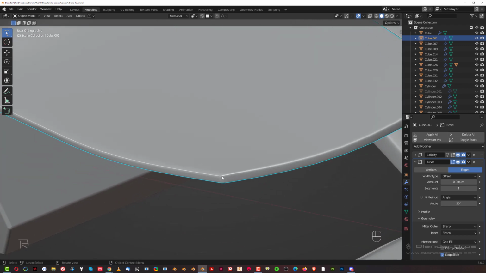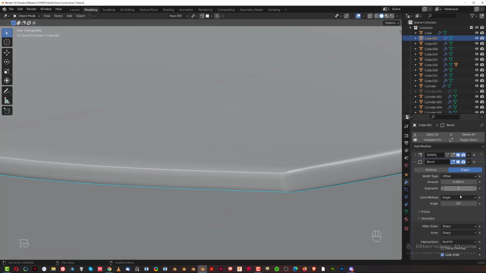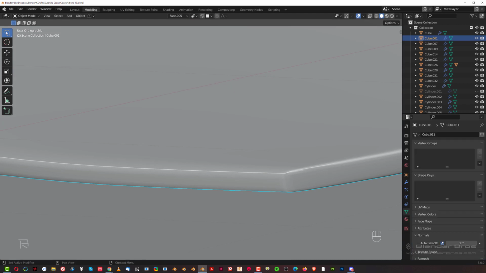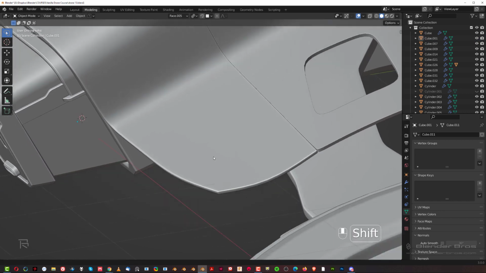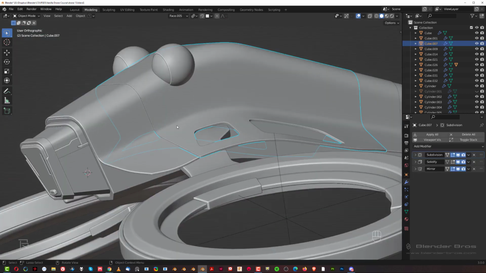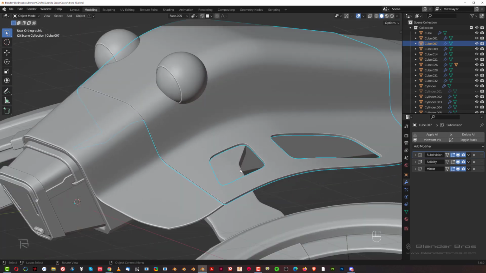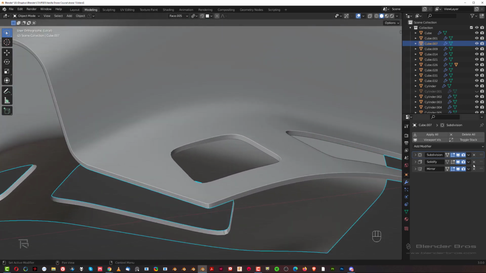Okay, this angle isn't catching, I think, for some weird reason. Also, we need to turn off the auto smooth, which is messing things up here pretty badly. Cool, same here.